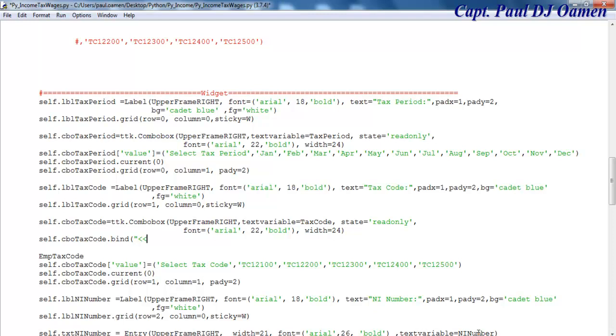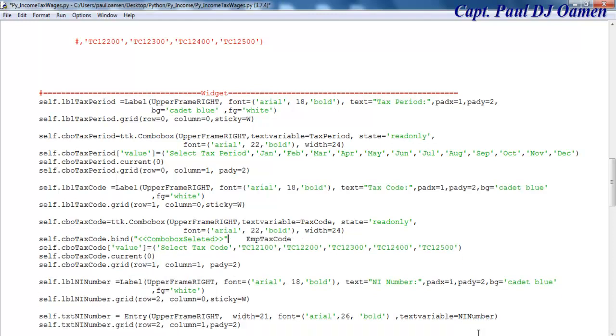Okay, and we call combo box, combo box selected, and close that there. Then we call this very, yeah, that's it, and come out here and close that. So I've just called this function inside my combo box.